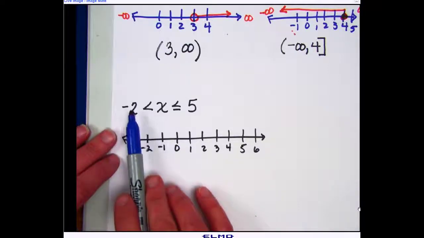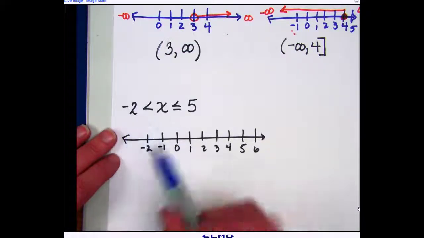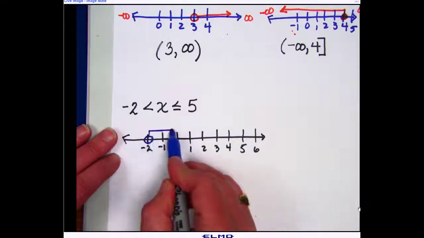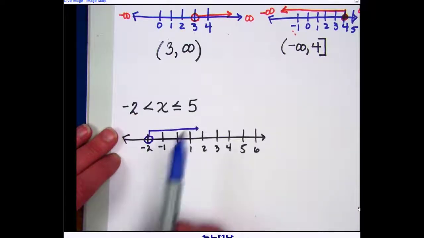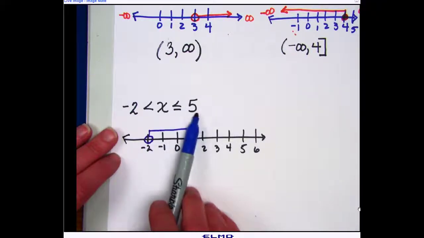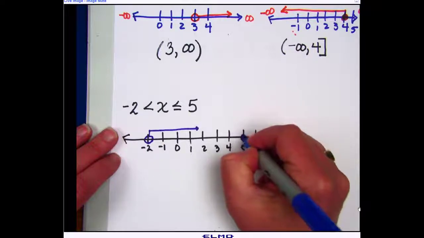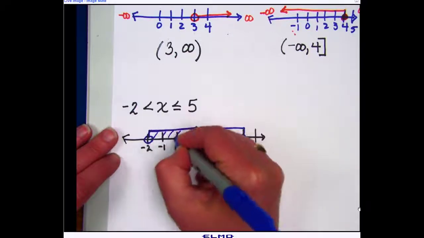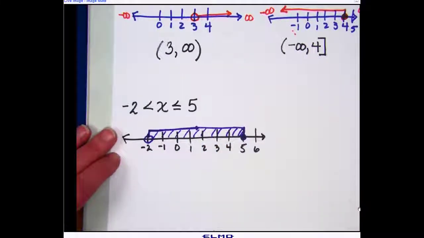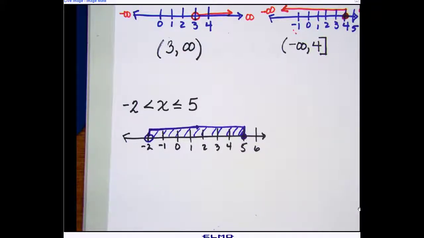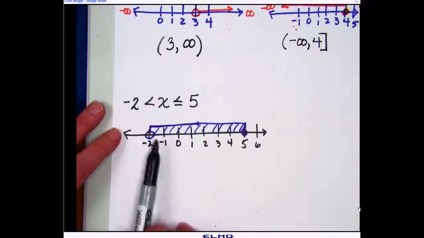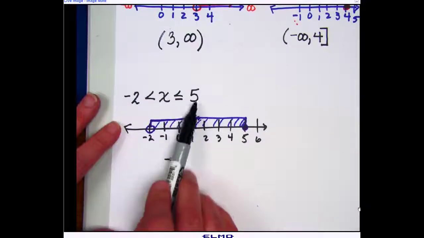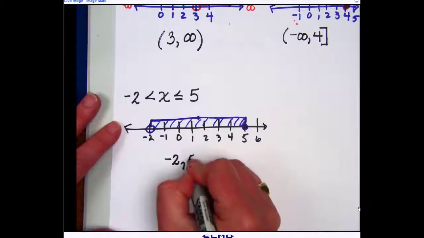All right, so if it can be greater than -2, I'm going to put a round circle on -2, and that's going to be greater than, anything going this direction. But it's also less than or equal to 5. And so I'm going to put a solid dot on 5, and less than or equal to means anything going this direction. So my values of X can be any of these values in between. And now for interval notation, we look for the smallest value this would ever take on. Well, that's approximately -2, comma, the largest value this ever takes on, which would be 5.